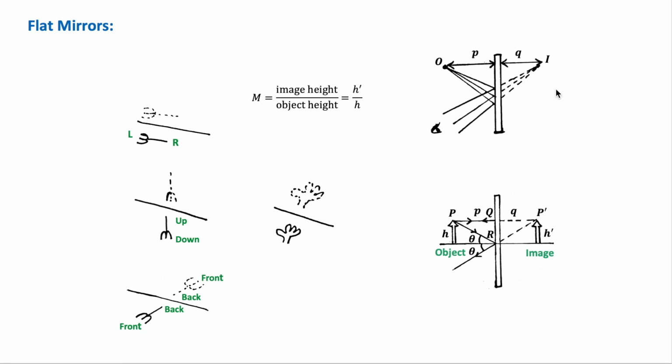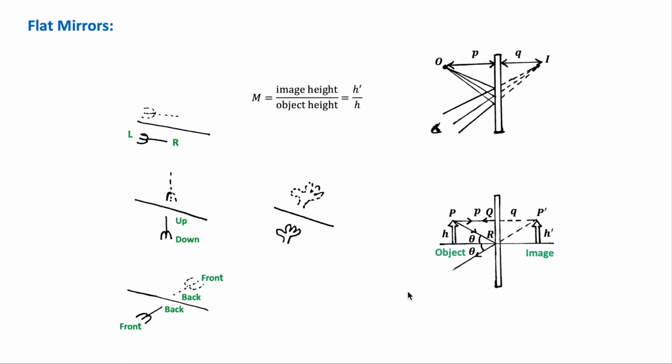Let's consider the figure here, which is known as a ray diagram, and it is a method used to study mirrors and lenses. In a ray diagram, just a few of the many rays that leave a point source are drawn. Then the location of the image is found using the laws of reflection and refraction, and geometry is used to solve the problem mathematically. So this method is known as a ray diagram.